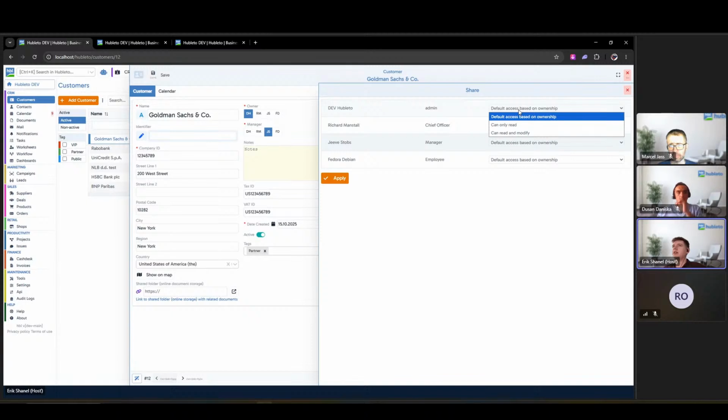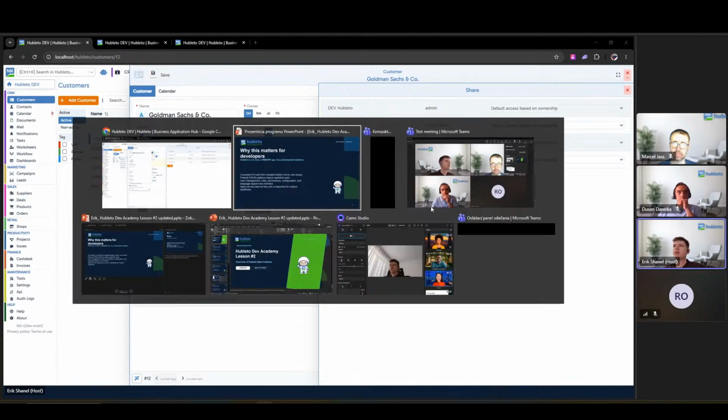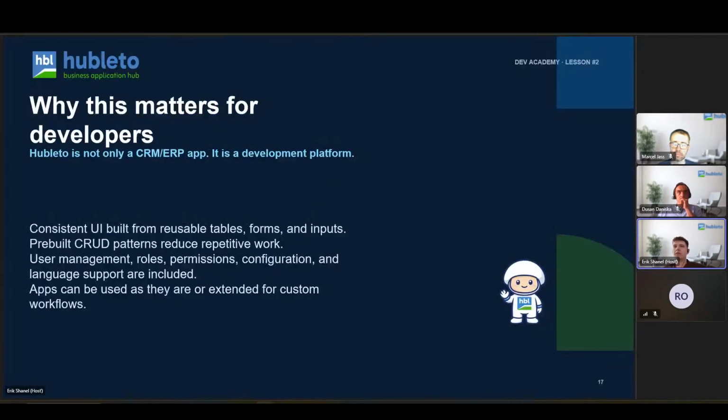Right now, their access to this record is based on the ownership, but you can set them to read only. You can set them to read and modify, which gives them full access to this record, right? This record management system is already fully done, pre-made, and ready to use once you set up a Hubleto instance locally or utilize our hosting, which Tushan already talked about.